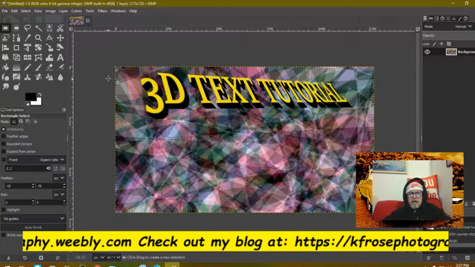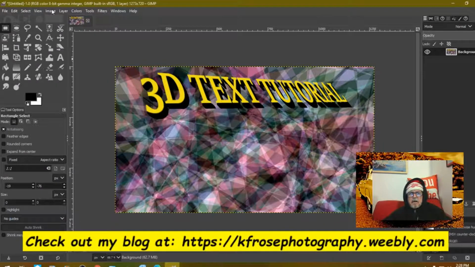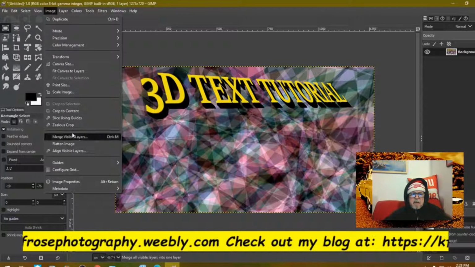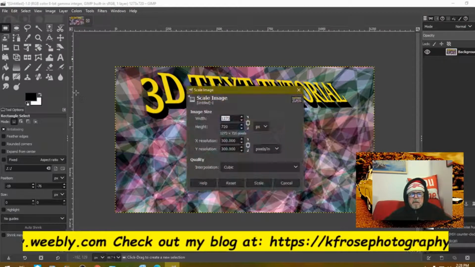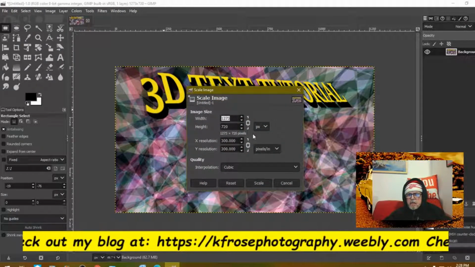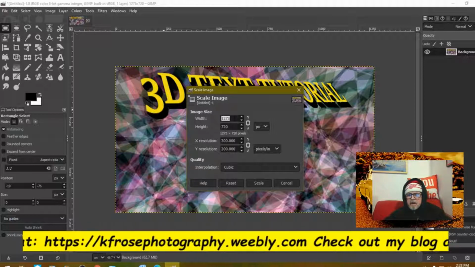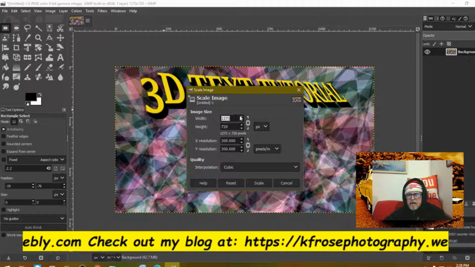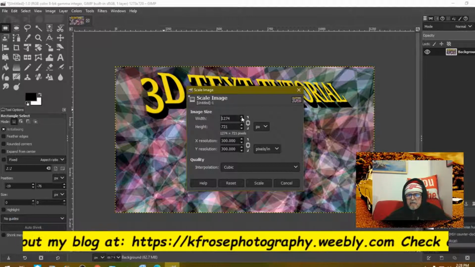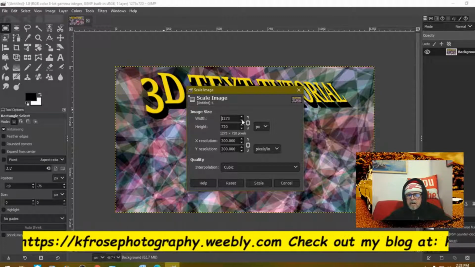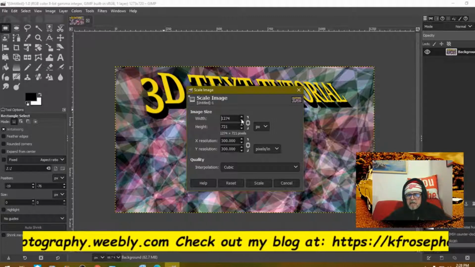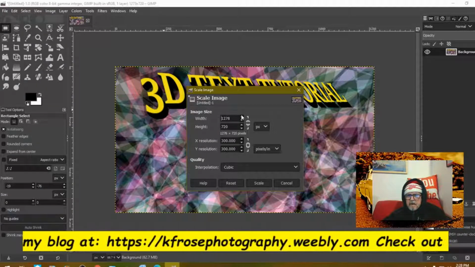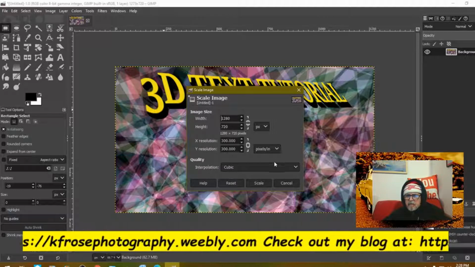So to get it to 1280, you hit the image, and then you go down here to scale image. Now it's all linked, so you don't want to. We want to increase the top number here to 1280. But you got to unlink this. If I hit this once, the 720 is going to change. See, it goes to 720. So when I hit that top arrow, that increases. So you unlink that. Now let's hit this. Okay, and just bring that to 1280, 720.